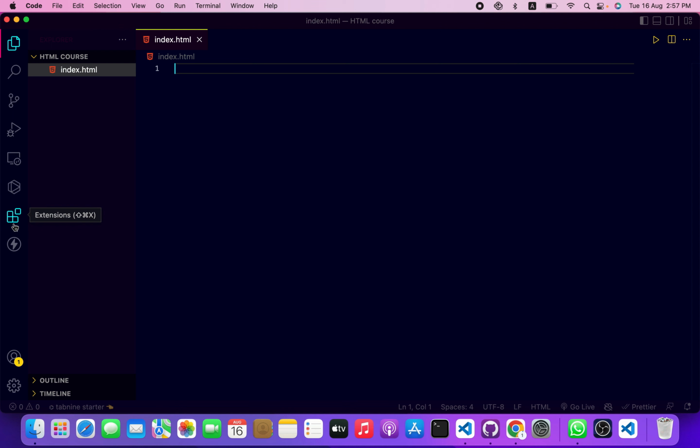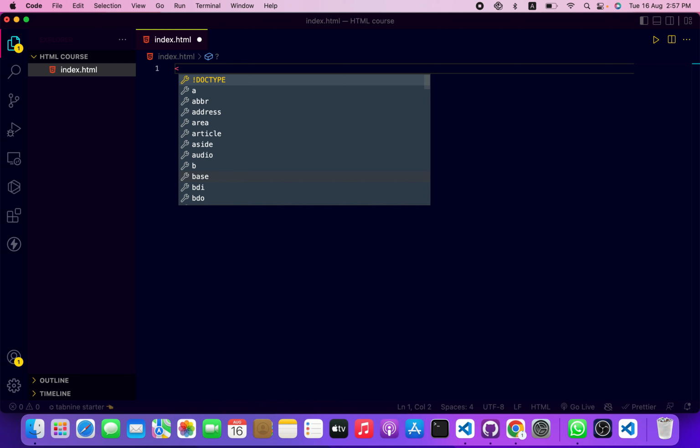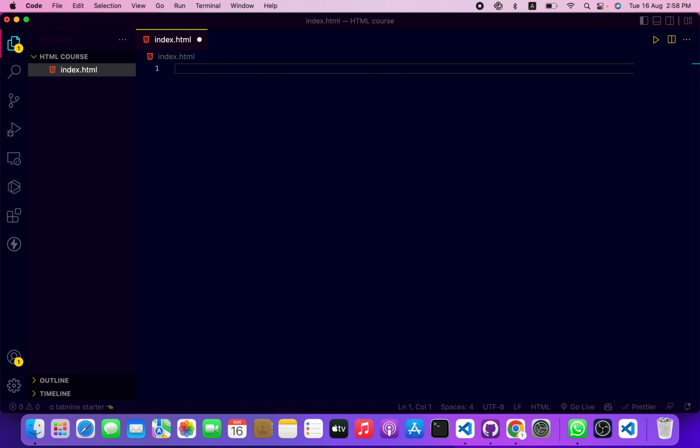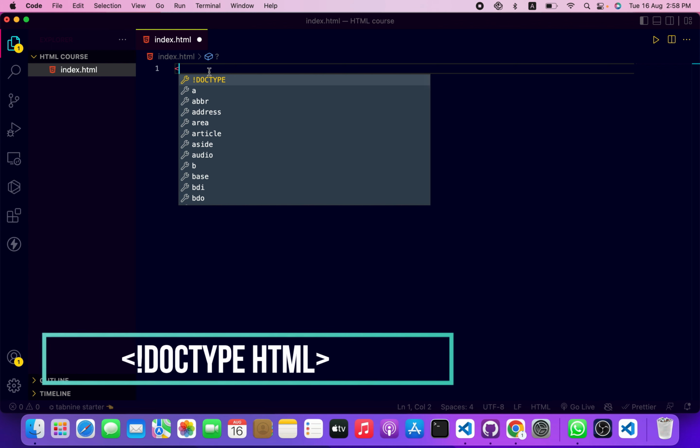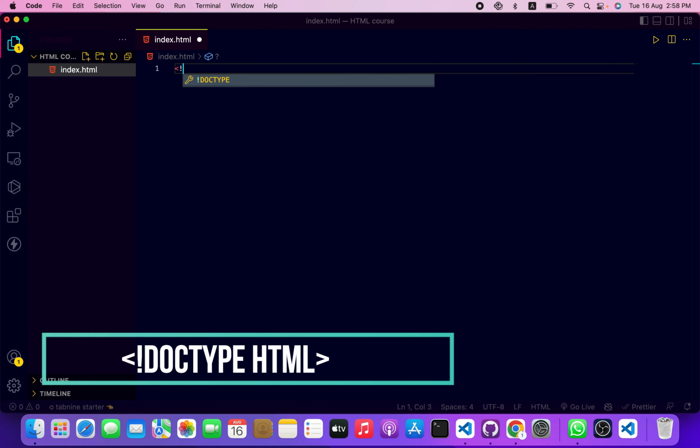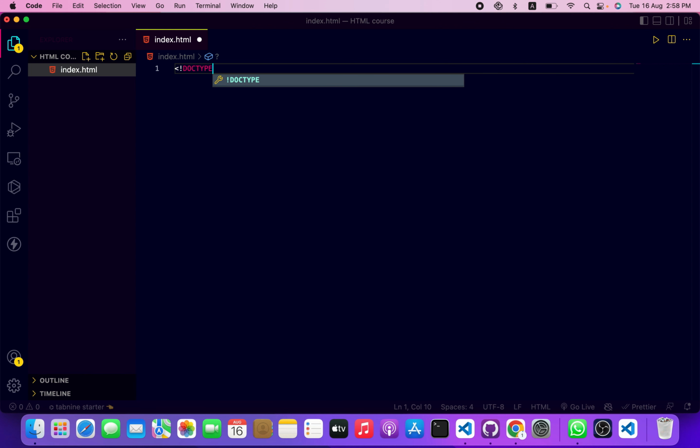But first, let's learn some basic syntax of HTML. First you need to learn the page layout of HTML. It starts like this: you have to use an angle bracket, open it and put an exclamation mark, write DOCTYPE in caps without any space, and then after that type a space and type html and close it. html should be in small letters, though it doesn't matter if it is in small or capital.